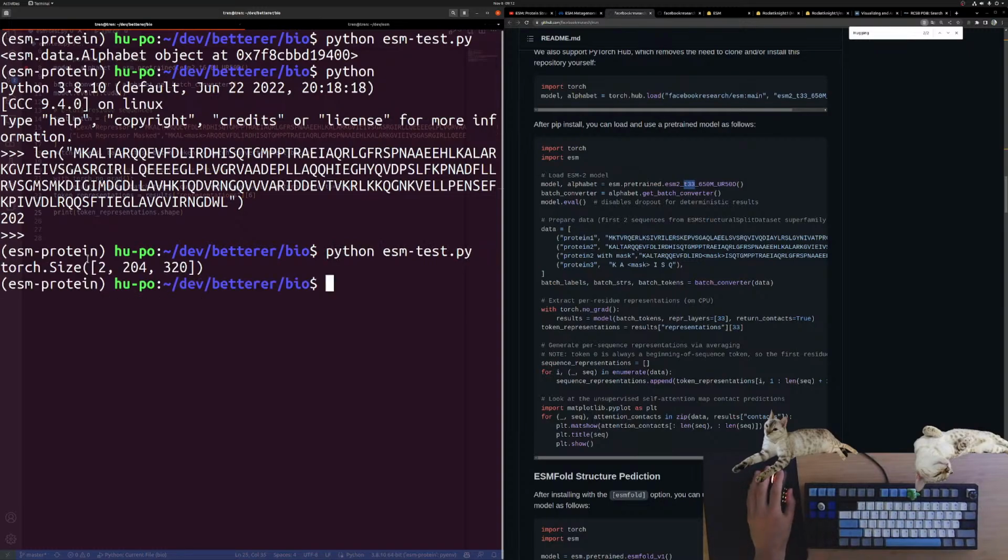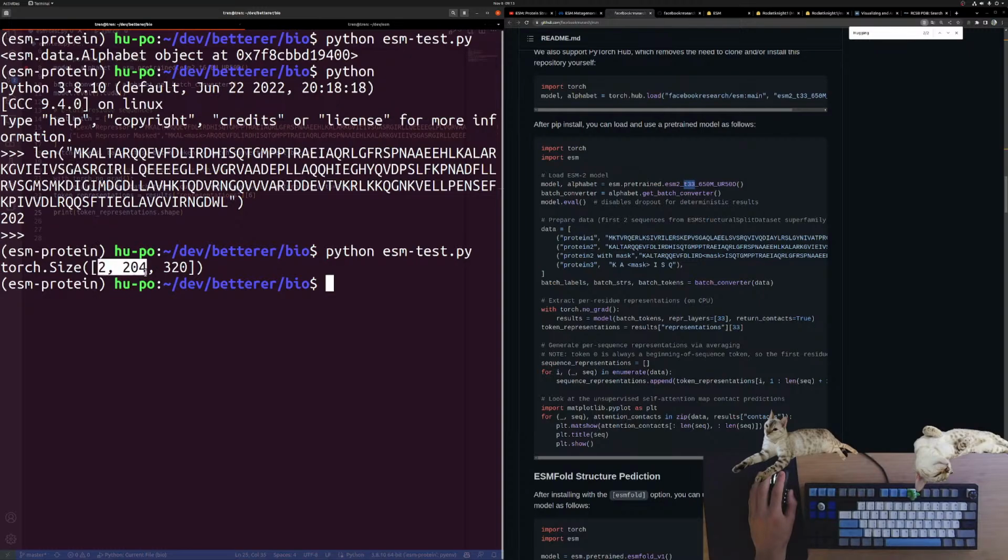So this is the batch size, right? And we just have a batch size of 2. Again, we saw that the longer residue sequence is 202 residues. And we saw that the length adds the beginning of sequence and end of sequence token. So the total sequence length here is going to be 204.